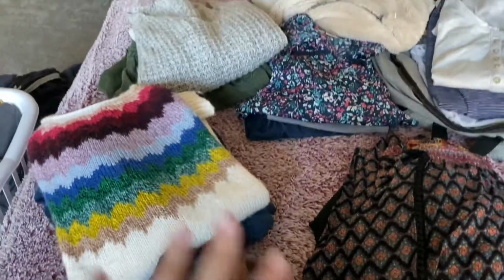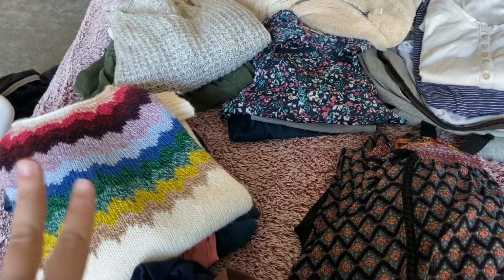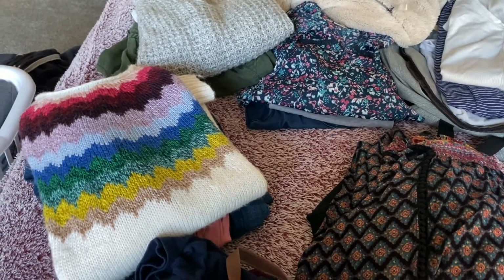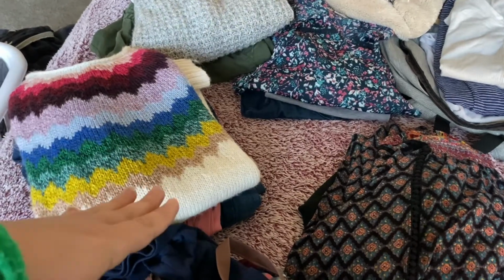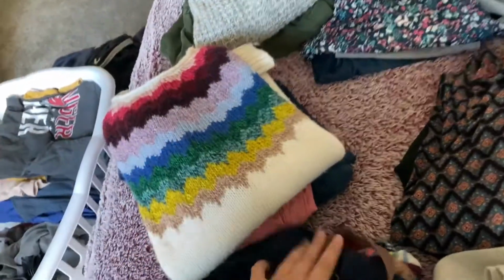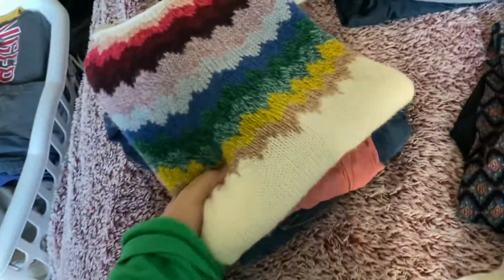Okay, so now to the outfits. I can't believe this, but I'm only packing four outfits. So if you see me wearing the same outfits over and over again in vlogs for the next 10 days, don't judge me. I live in Florida, so I don't have any cold weather outfits. So, first things first, hold on, let me move this out of the way. Oh, let's take a drink. How many times do I say first things first?